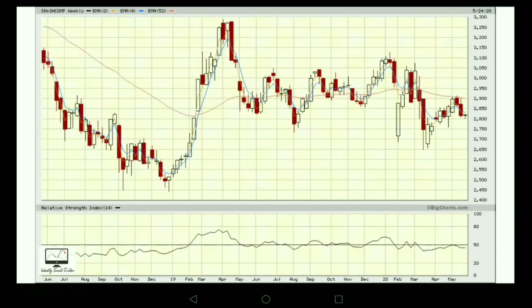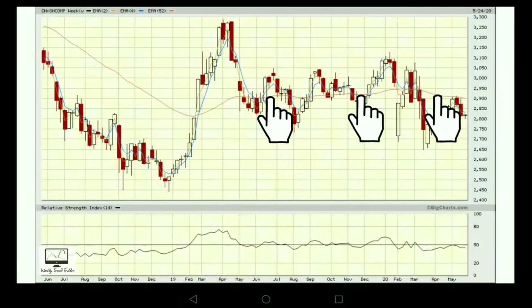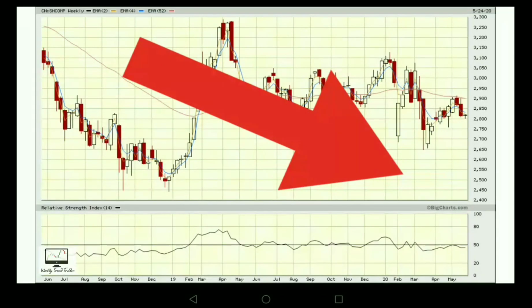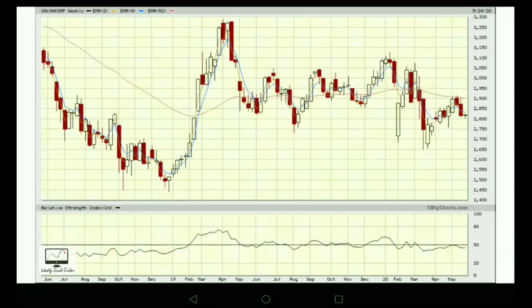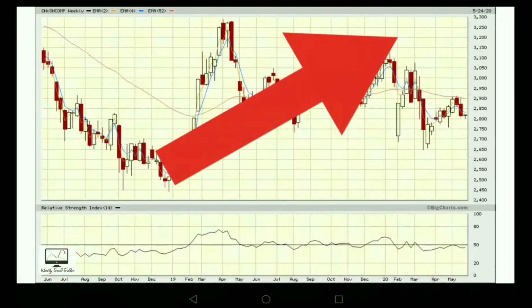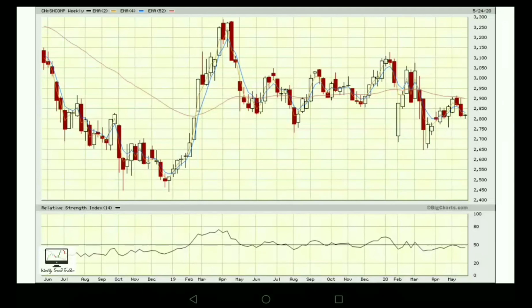Notice how this market starts to trend down at the beginning and then trend up, but then it goes into this tight range. Look at the 52-week moving average. It's no longer going as it would do in a bear market or in a downward trend. It would start at the top left corner of the chart and run to the bottom right corner of the chart. It doesn't do that. Or in an uptrend, it would start at the bottom left corner of the chart and go up to the right hand corner of the chart, and price action will stay above.